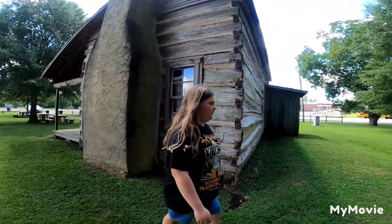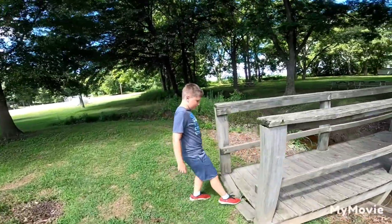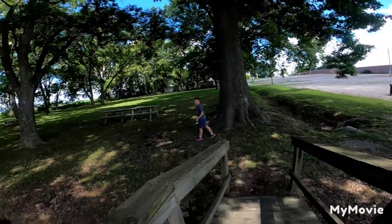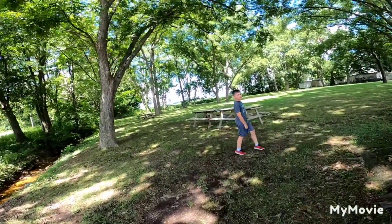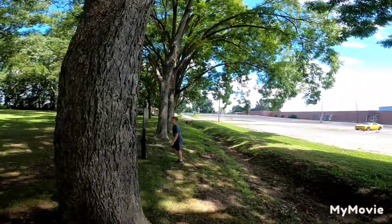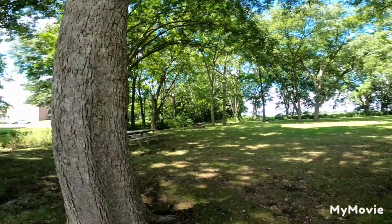The museum is closed on Saturday — the only time we're able to visit. Maybe we'll come back during the week. There's a small footbridge we cross over to explore the grounds. There's a little black sign — Declan reads it — it's a memorial park. There's not much over here, so we'll cross back over the bridge and move on with our day.